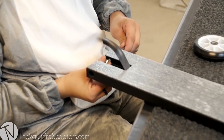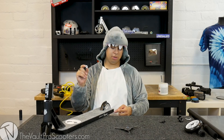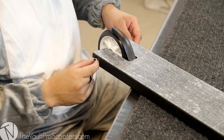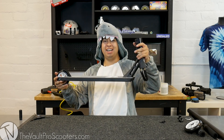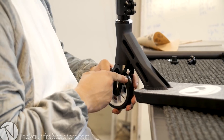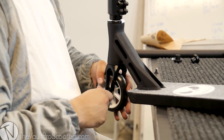Let's install the back wheel — I already took the axles off so it made it a little easier. What's cool about this deck is it has an integrated spacer the same size as the nut, so it's like a size 13 socket integrated in the back. All you have to do is slide the little nut inside there, use your size 6 Allen wrench, and tighten that down. For the front, this is the Tilt F5 axle and it's flush — so when it's all together the axle sits flush with the fork, meaning when you're doing smiths and stuff you won't be grinding on the axle unless you grind through the fork. The front uses a size 5mm Allen wrench to tighten that up. This thing's looking so sick.